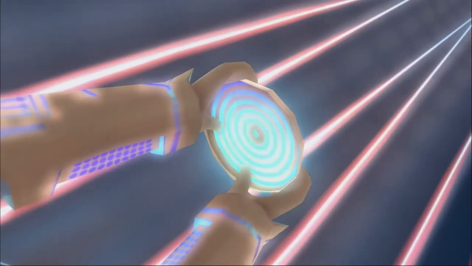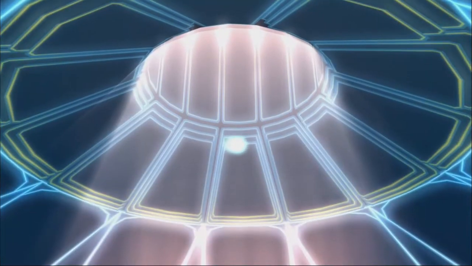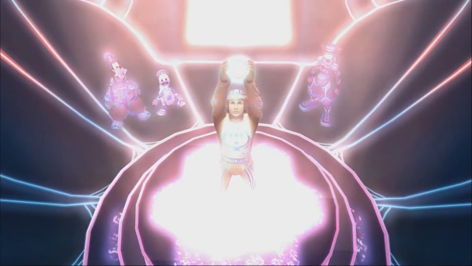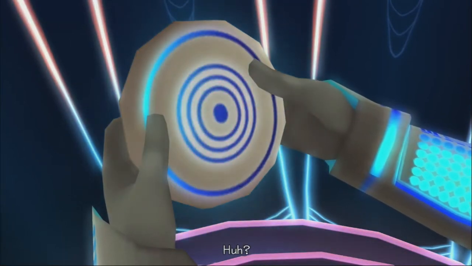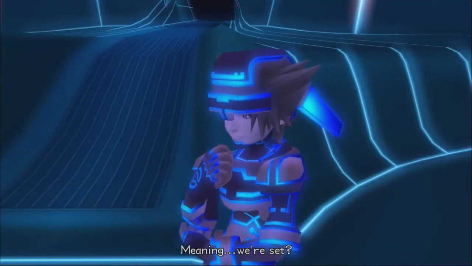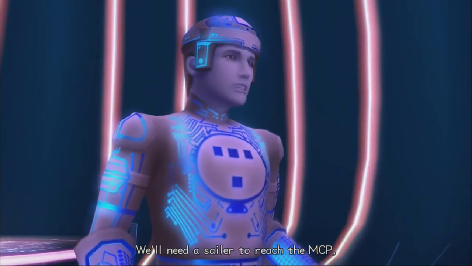This looks interesting. Very nice. What's it like? This is very strange. That's Morgan's magic. Huh? There's a power booster for me, and flight routines for the solar sailor. Meaning we're set? Well, like you users say, we won't know till we give it a try. We'll need a sailor to reach the MCP, so let's get to the simulation hangar.